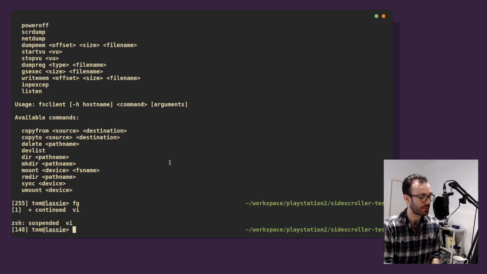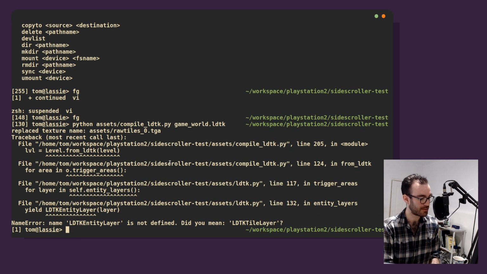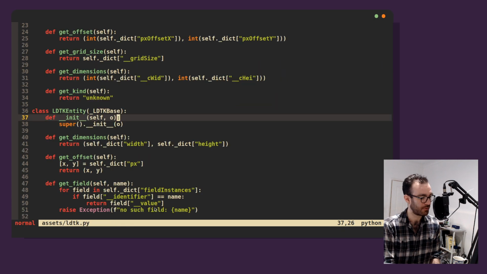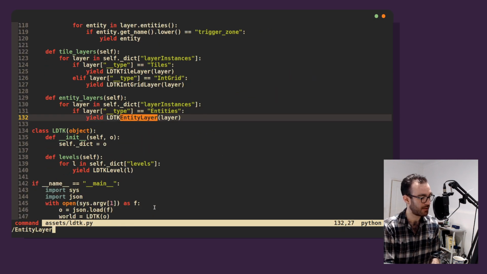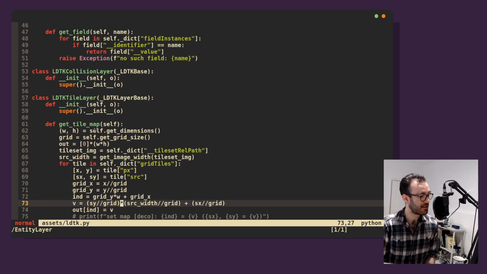Okay, so what happens if I build this right now? Python assets compile LDTK. We're going to give it gameworld.ldtk. Okay, there are some errors. LDTK entity layer. That's good. Did I just not make this critical entity layer kind? I just haven't made this yet, so that actually makes sense.